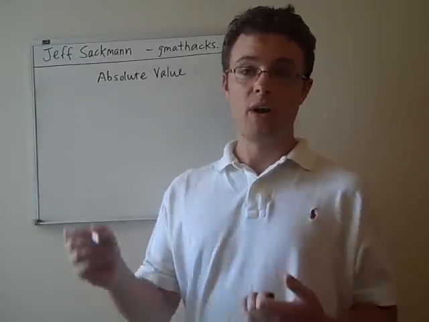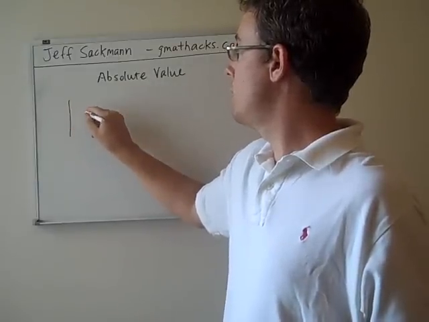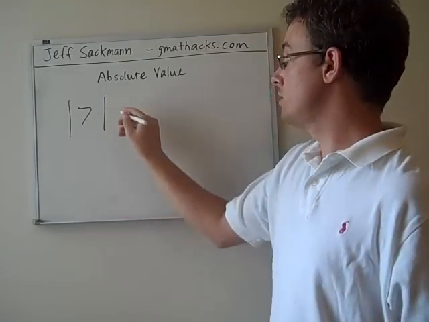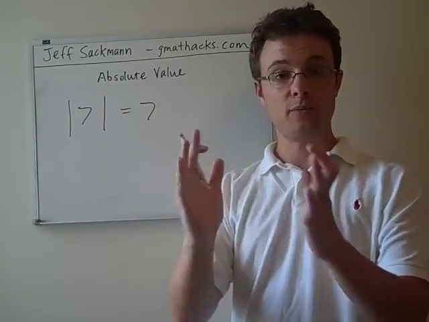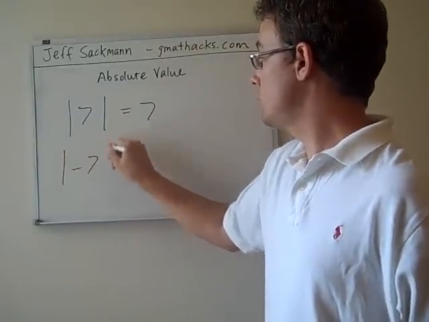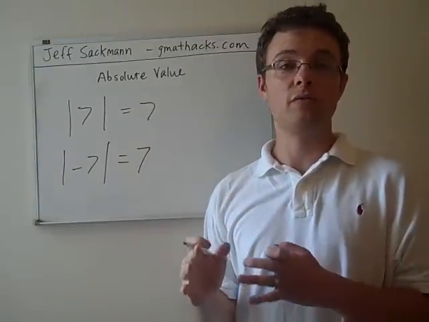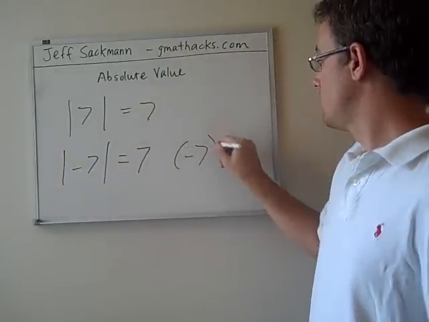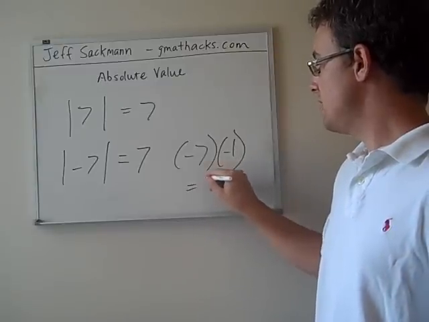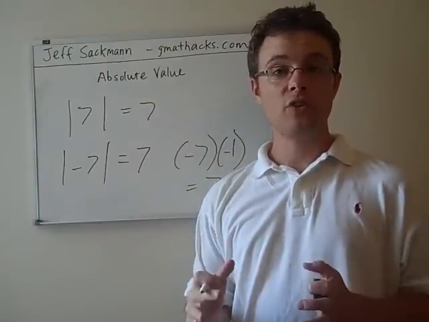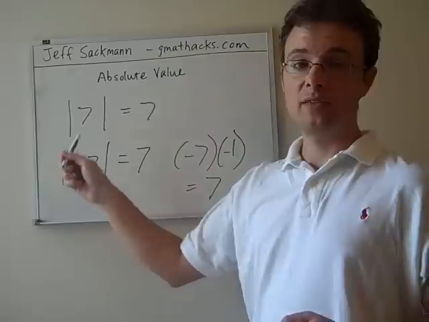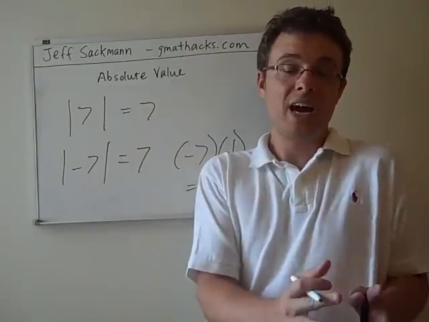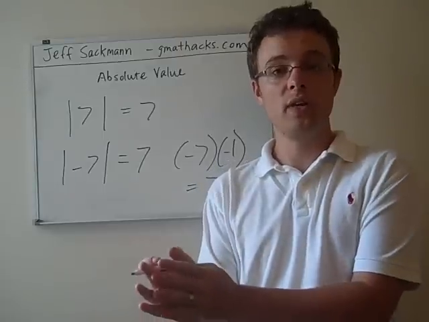So first, some basic definitions. What is absolute value? Absolute value is always going to spit out a positive number. So the absolute value of 7 is 7. If it's positive, we leave it the way it is. If it's negative, absolute value of minus 7, we're turning it into the positive version of itself. Technically, we're multiplying it by minus 1. So minus 7 times minus 1 equals 7.